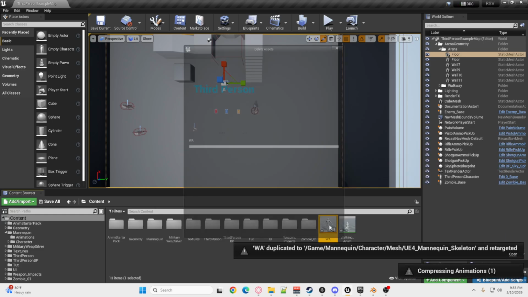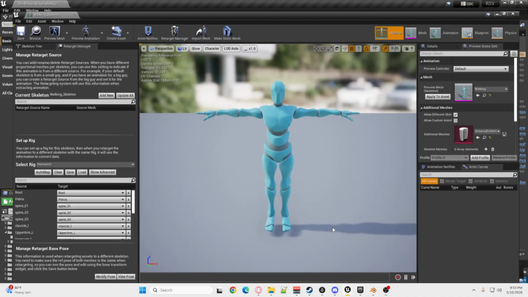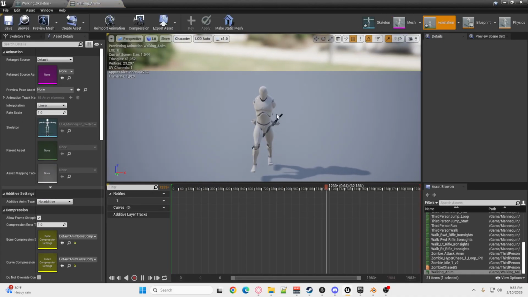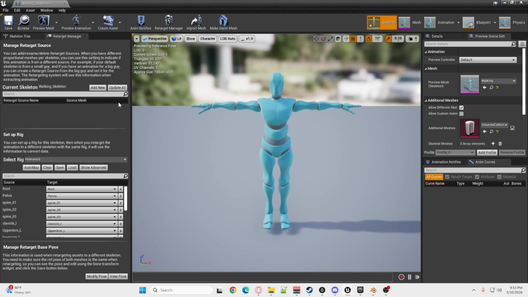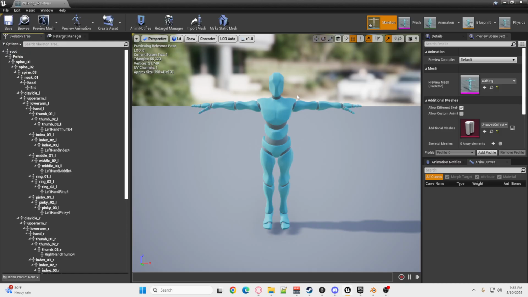And when you open up said character, you're like, what's going on here? Well, it's because Mixamo uses T pose and Unreal uses A pose. And to show you, this is A pose. See how the arms are down and it's an A? If you look at it, it's kind of like an arrow, but they call it A pose. Now, since it doesn't work in that sense, this is what you have to do. You need to edit the bones.